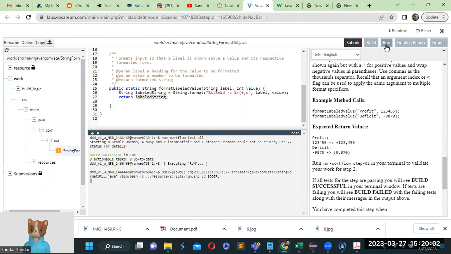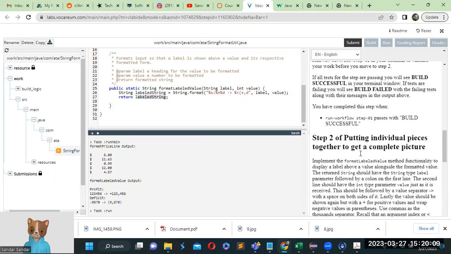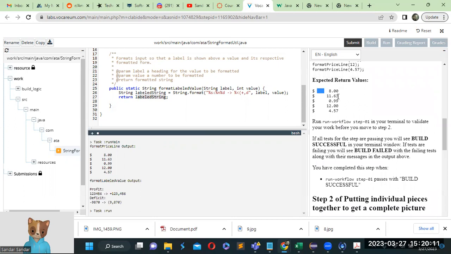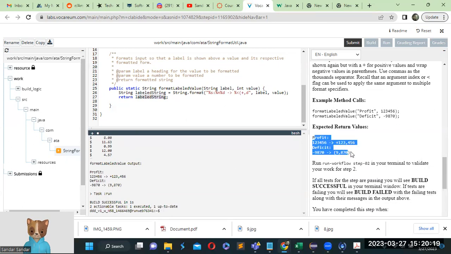You can test with the run button, run, and you can see the output. The formatPriceLine output is the same as the expected output on the right side. And when you scroll down and see the formatted label value output, it's the same as the expected output they give us. So it's correct.